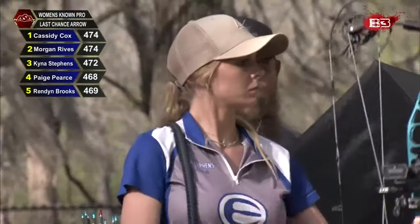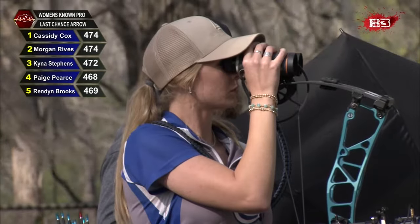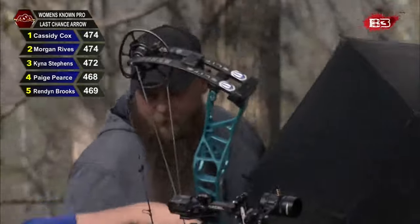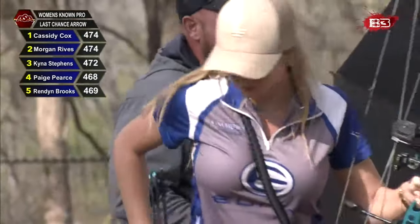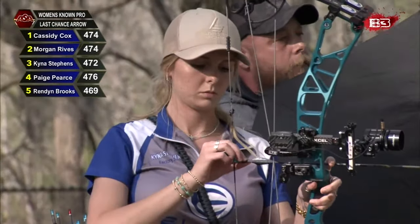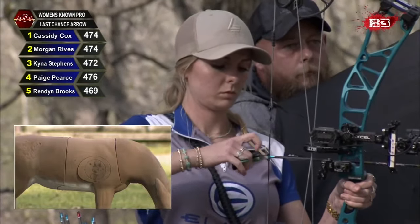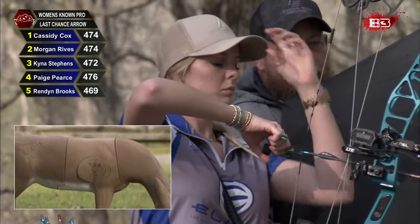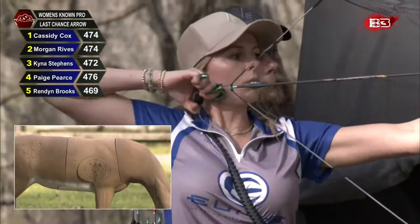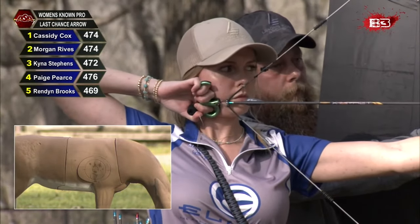Could this be the start of a new talent? Actually, if she hits this target, she gets top 3. A 5 would put her at a 77, 1 point in front of Paige. There you go. So now the question is, she's calling for upper, so she moved the cone ahead. I'm thinking she shoots the 14 here. Do you? All she has to do is hit it. You think this 21-year-old is just going to get that aggressive? Well, if her umbrella guy's telling her, or she knows, all you got to do is hit this target and you get third place. So hit the 14 and put the pressure on the other two girls.